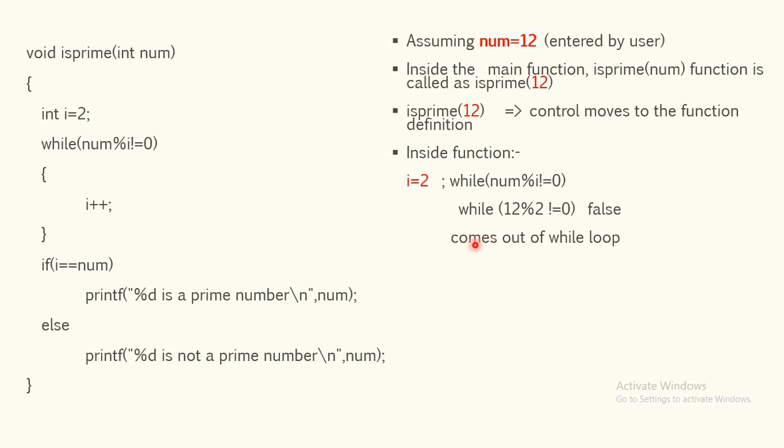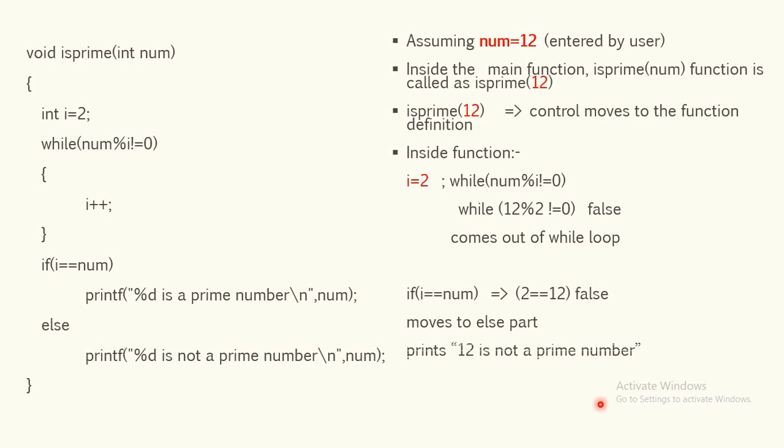So it comes out and checks whether that number we have come across, whether i is equal to 2, whether it is the number that we are processing. It checks with that. No, it is not. So we say that it is not a prime number. Here we can say it is a prime number only if it is divisible by only that number. That is what we are checking with this if condition.